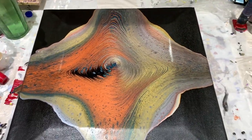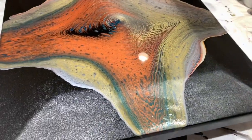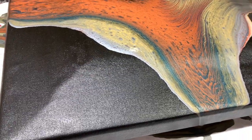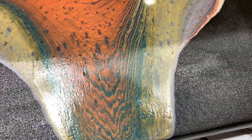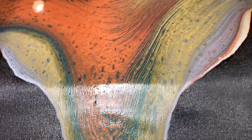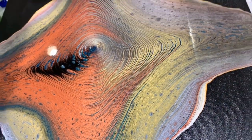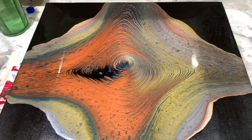But yeah, that's gonna look pretty cool hanging on a wall with all that dimension. And of course, once it's varnished, it will have a more uniform gloss to it, and the metallics will pop as they do. But I hope you learned something.